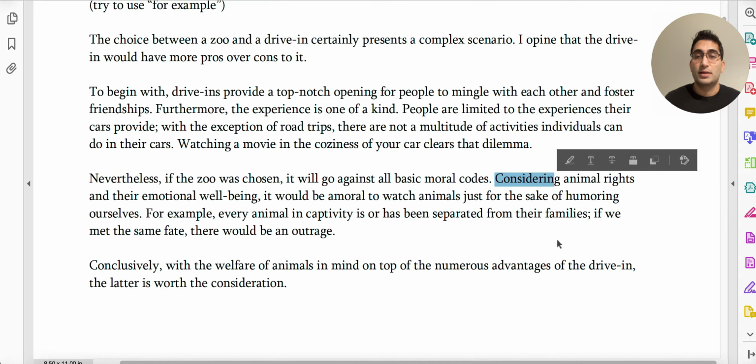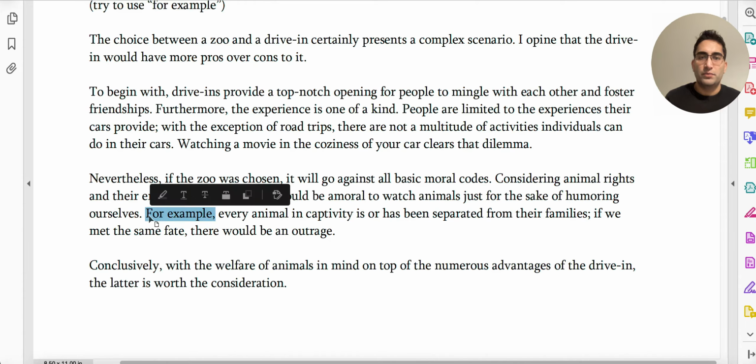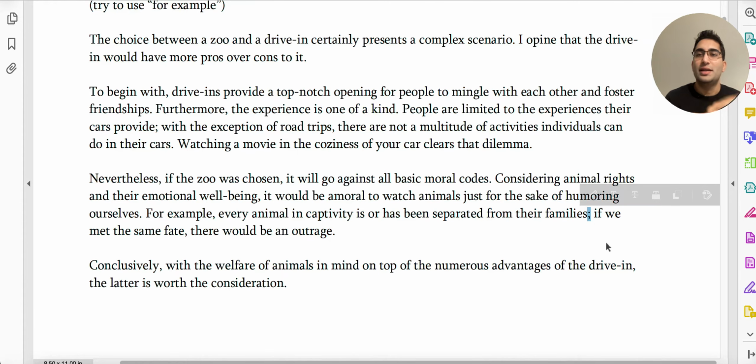Okay. Look at the complex sentences. Considering. The complex sentences start with words like considering. We have a lesson on that too. YouTube, HZad Education complex sentences. You will see what I mean. So that is a complex sentence here, because it's broken into two parts basically. There's an example given, which is a nice touch. There's a semicolon usage. Once again, HZad Education punctuation marks. We have a lesson on that where I have explained how to use complex punctuation. That includes the use of semicolons, which she has used twice, by the way.